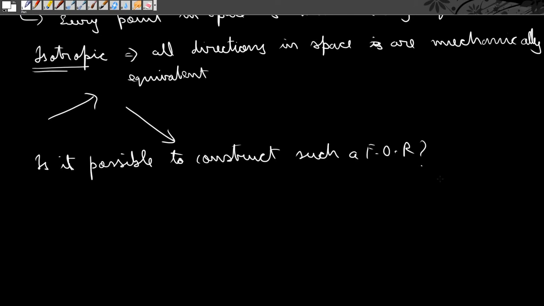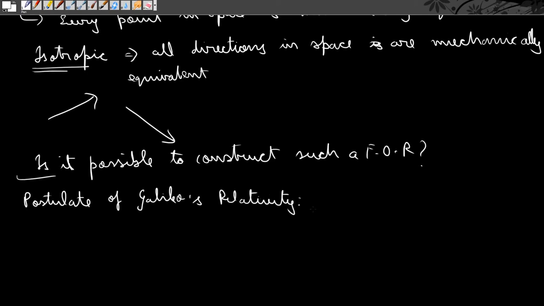So this brings us to the postulate of Galileo's relativity. To proceed from here, we need to postulate. A postulate means that it's a statement without any mathematical proof. So we need to postulate the existence of such a frame of reference. That's the only way we can proceed, and then experimentally verify that such a frame of reference actually does exist. So let me state the postulate of Galileo's relativity.